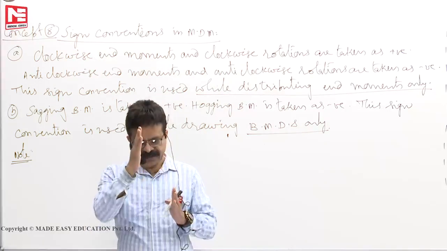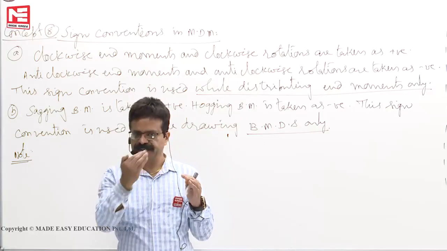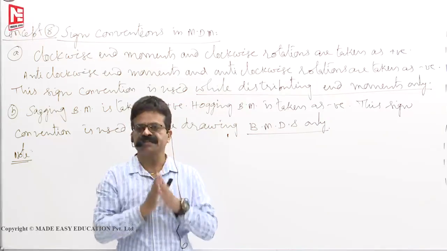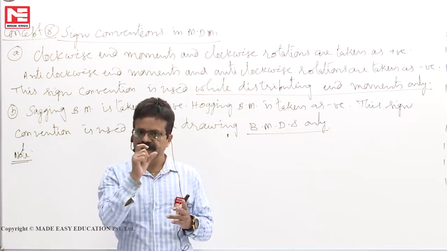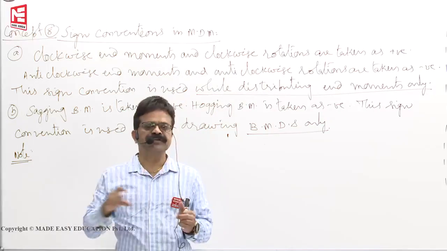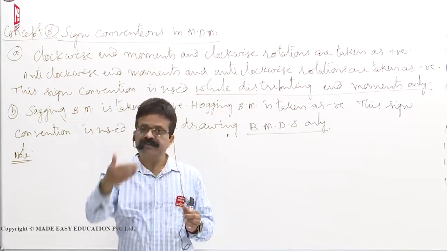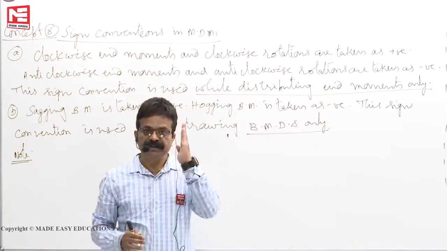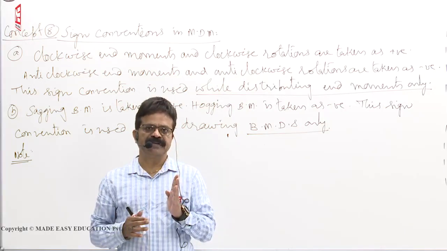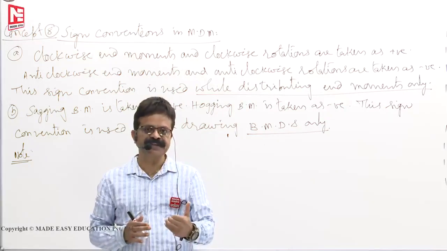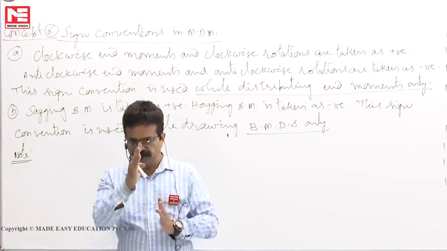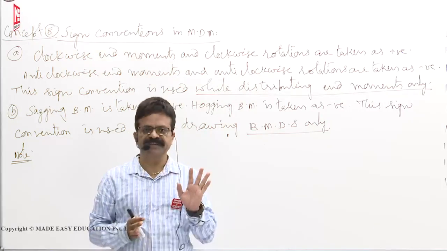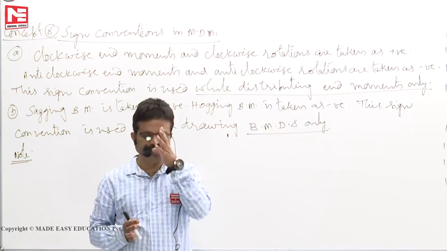And also shear. In your strength of materials you have studied about bending moment. Due to transverse load, the cross section is subjected to shear force as well as bending moment. Due to that you have drawn shear force diagrams and bending moment diagrams. Because of the bending moment, you found the deflections and the bending stresses. Due to shear force, shear stresses will develop. Bending deflections will be there, shear deflections also will be there. Due to shear, there is a deformation which produces additional deflection. That shear deflection also we neglect in our moment distribution method.